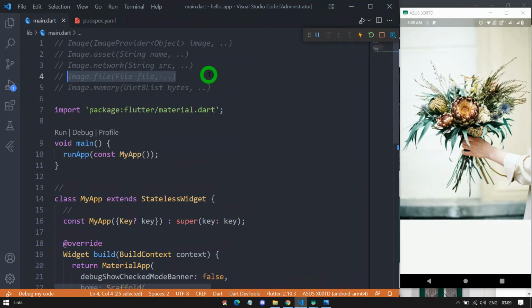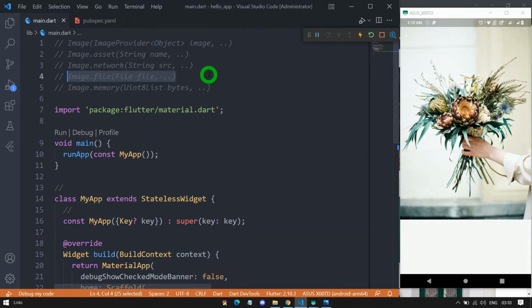Now let's understand the practical use of this image.file constructor. Let's say someone asks you to create an application like WhatsApp. You might have observed in WhatsApp, when we get an image and click on it, that image gets downloaded locally in the device, and next time when we tap on that image, it won't get loaded from the internet. Rather, this image is stored locally in the device, and will be loaded from the device itself. So you might have observed, even if your internet is turned off, it's possible to load that specific image. So how can we achieve such functionality in Flutter?